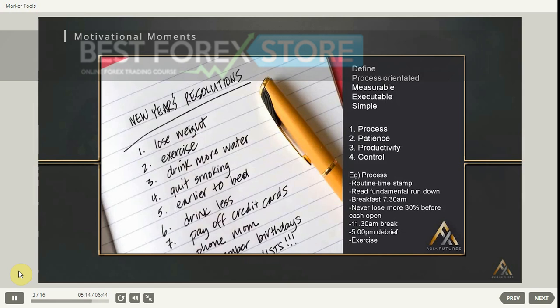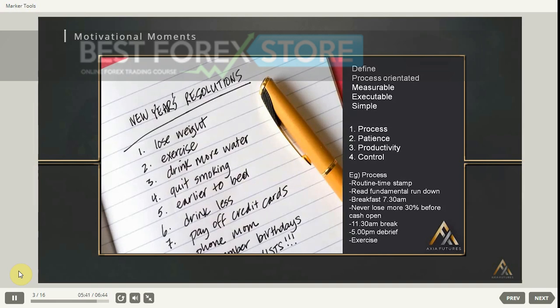Now, if I achieve all eight of these step-for-step, process-orientated little goals, mini goals, ultimately I give myself the big tick, which is: today you achieved your goal of process. That's all it is, guys. Every one of those eight processes is in my control. They're 100% my decision, my choice. I can measure them easily.